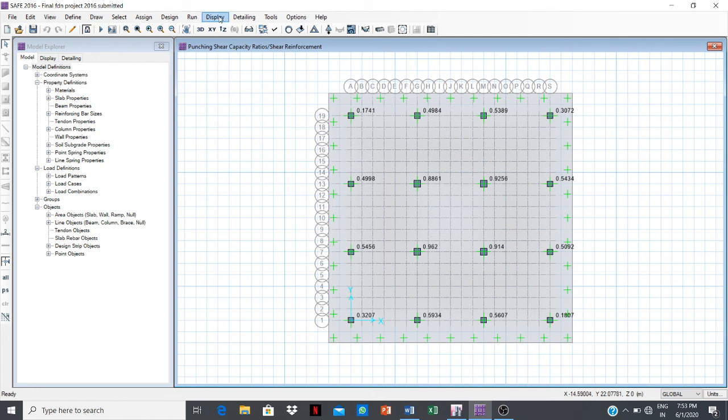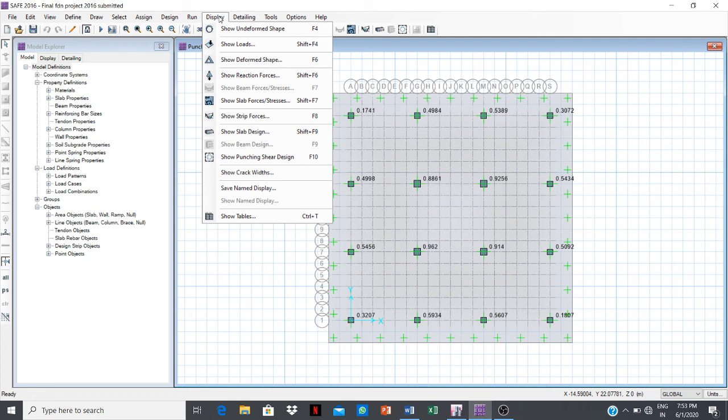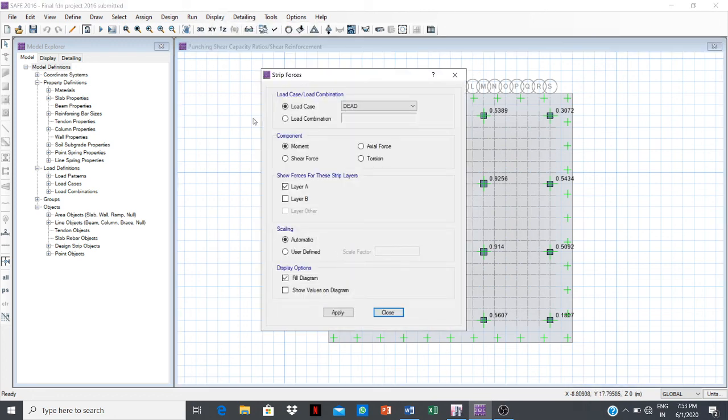Now we will go to display show strip forces. This load is dead, selected moment, show values and design.